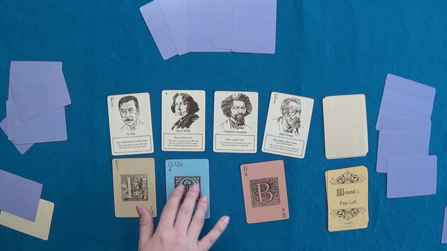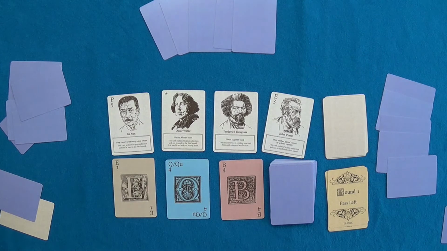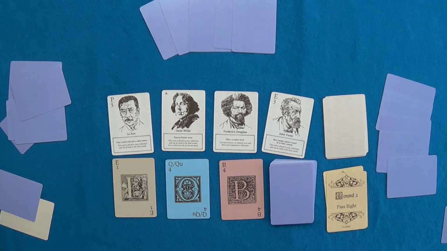All the letter cards not selected are rounded up and shuffled. 3 new common letter cards are placed, and each player is dealt a new hand of 5 cards. The new round will have drafting in a different direction and will play the same way.